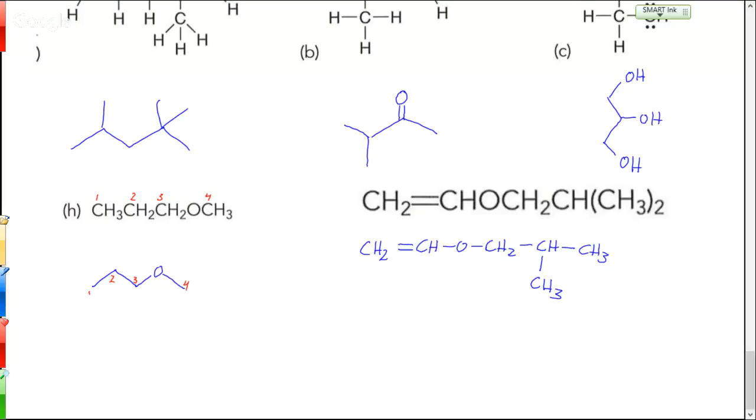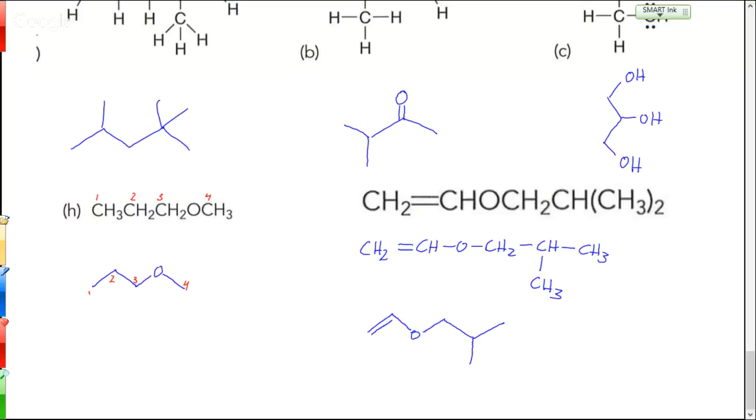Otherwise. And then we can draw the condensed structure or the line structure from there. So we've got 1, 2 carbons, then an oxygen. There's a double bond between those two. Then the oxygen, then another carbon, then another carbon, and then this one has 2 CH3s coming off of it. So something like that. Again, if you had it zigging and zagging in the other direction, that's fine, as long as everything's connected properly. The angles don't need to be perfect, but they should be clear enough that you know where the carbons are.